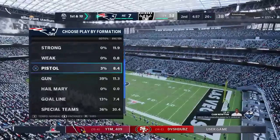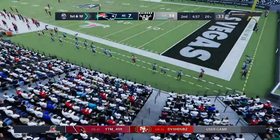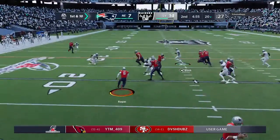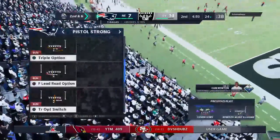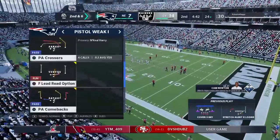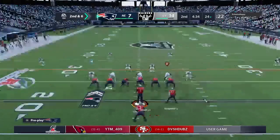The Patriots take over 1st and 10 at their own 20-yard line. The Pats at the line, ready to go. They trail a one-score deficit, 14-7, as they come up 1st and 10. Gets this to the 24 for a gain of 4. They'd love to just strike back with a touchdown right here, and if it's a long play, so be it. But the main goal, get a couple of first downs, run some plays, run some clock, allow their defense to get a chance to catch their breath, settle down, and relax a little bit after they just gave up a score. They'll come up 2nd and 6 now from the 24.